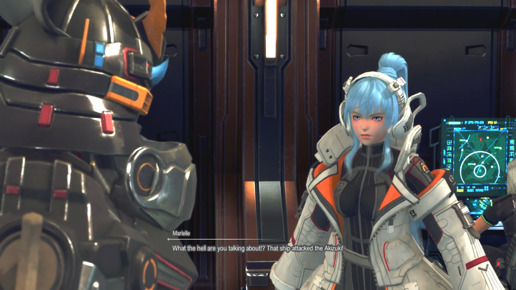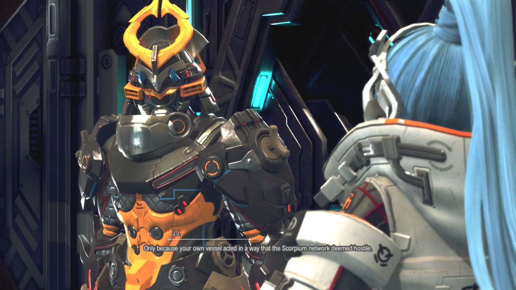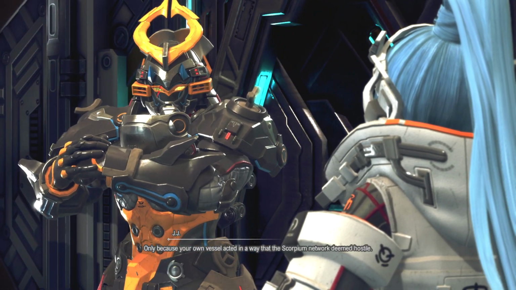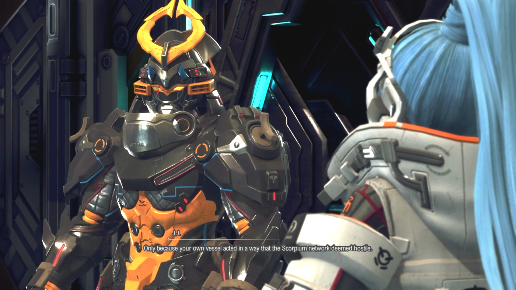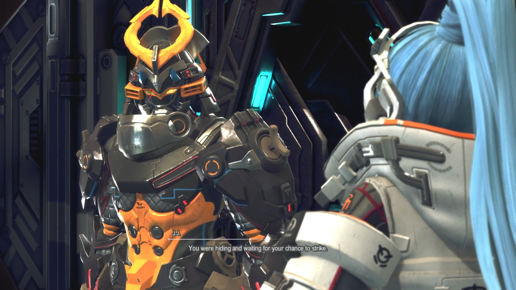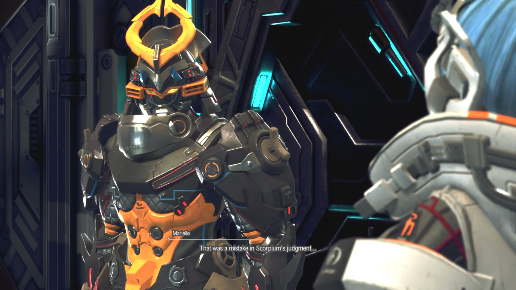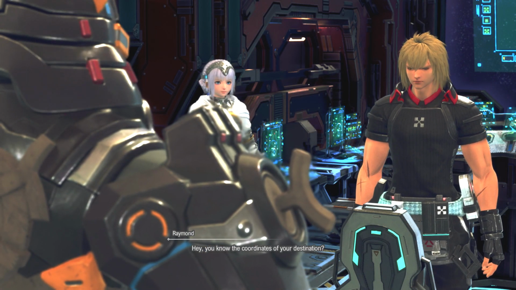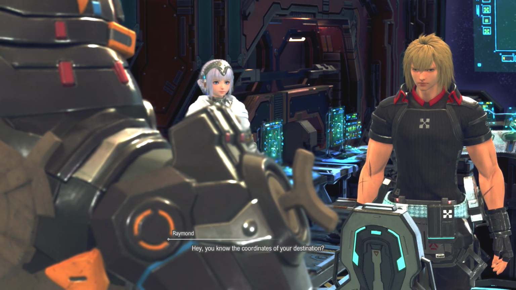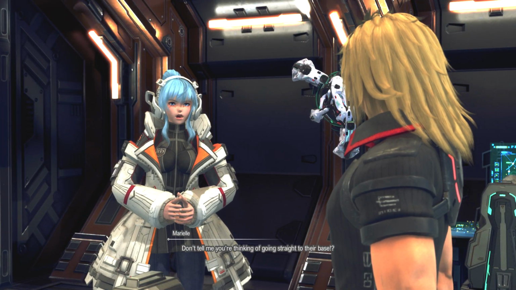What the hell are you talking about? That ship attacked the Akizuki! Only because your own vessel acted in a way that the Scorpium network deemed hostile. You were hiding and waiting for your chance to strike. That was a mistake in Scorpium's judgment. Hey, you know the coordinates of your destination? Don't tell me you're thinking of going straight to their base.